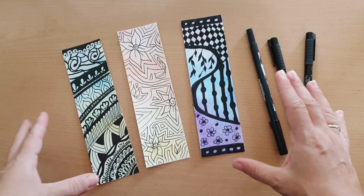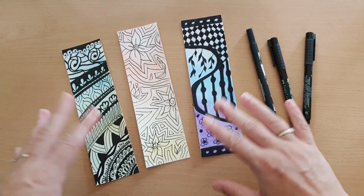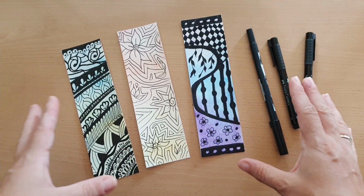There you go. I love how these bookmarks have turned out with a bit of watercolour and doodle on top. I hope it's given you some inspiration.